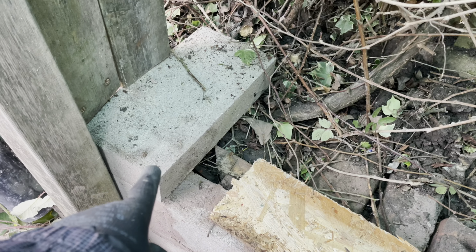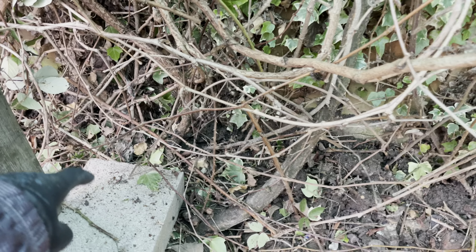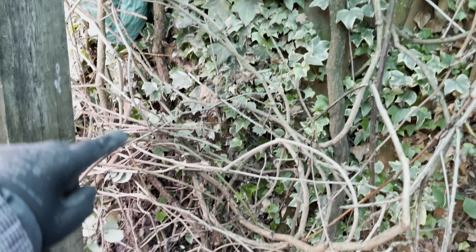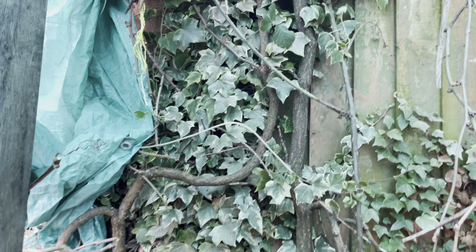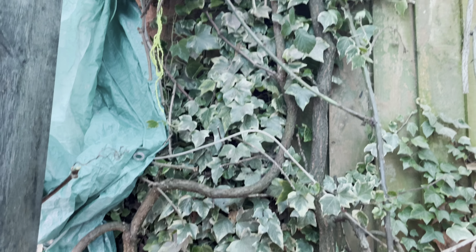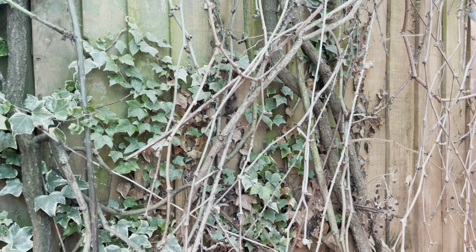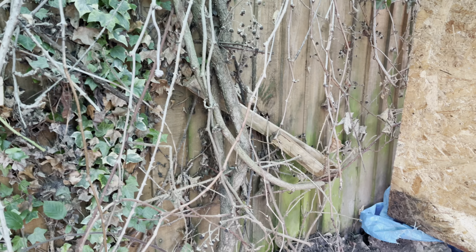Blocks will sit flat all along here, which will give me a shelf, and then I'm going to build off the back. I don't know whether to go part of the way up and then clad the rest or go straight up. It depends on how many blocks I've got. All this greenery will be behind the wall because I didn't want to take it out. I just cut it back so we can keep on growing.